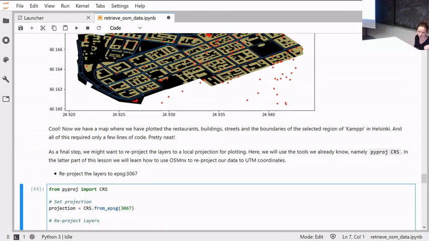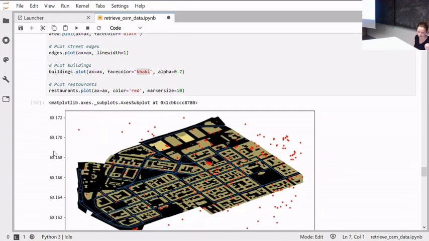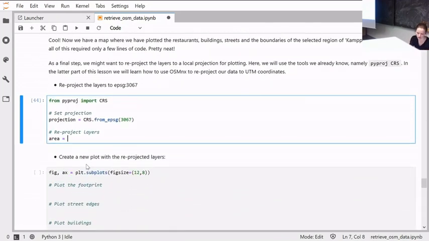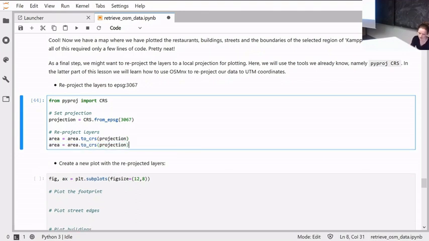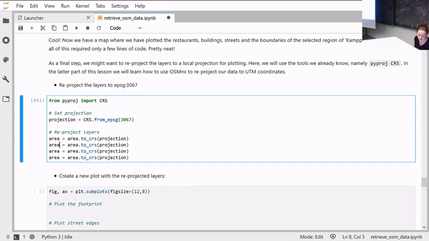And then we have all these layers: area, edges, buildings, restaurants. So if I start with area equals area to CRS, and then this projection. I'll do that, then I copy and paste this, is it 4 times, then I have edges, nodes, restaurants, missing the buildings.